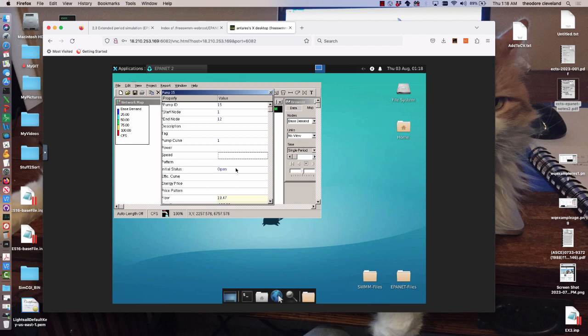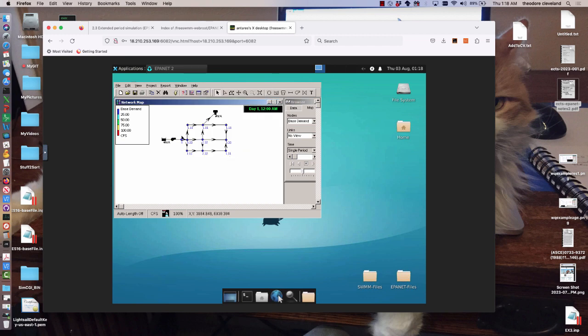Now let's disconnect the pump. The easiest way to do that is to change this from open to closed. So now everything to the left is no longer part of the network. It's gone. What do you expect the flow in that pipe to do? This is how much head it is from the top to the node, and right now it's claiming that the flow goes from the network into the tank.